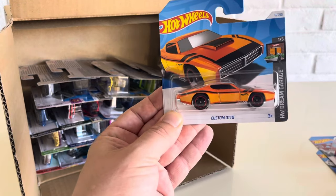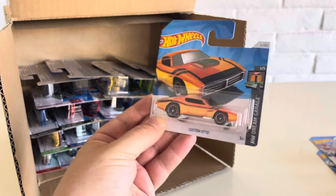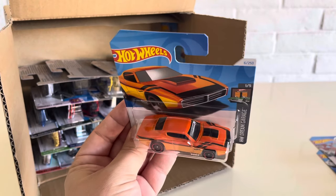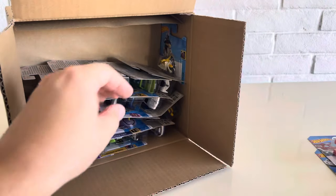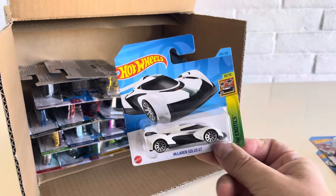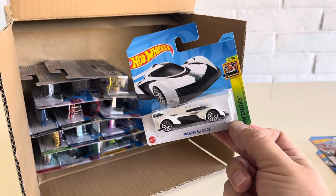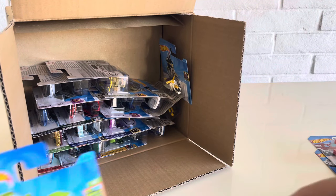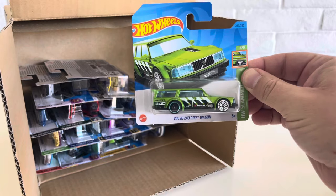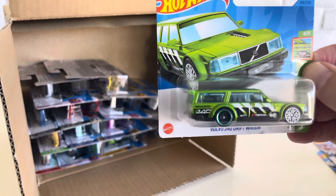The Custom Auto returns for 2024 — the old Auto Cooney drawing turned casting for Hot Wheels in 2008. This one comes back with a pretty sweet muscle car style deco. Then we have the McLaren Solus GT. I haven't seen this one yet. This is a 2023 holdover from Q-Case, number 250 out of 250. All white. New model for 2023. And then the 2023 Q-Case Super would have been the Volvo 240 Drift Wagon. This is the common variant in the HW Slam series — still great paint on this one.